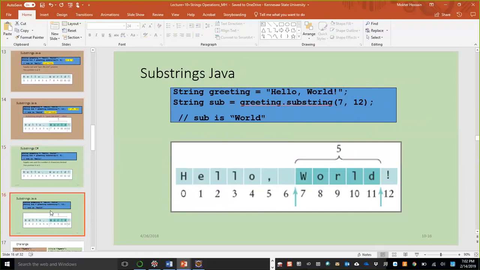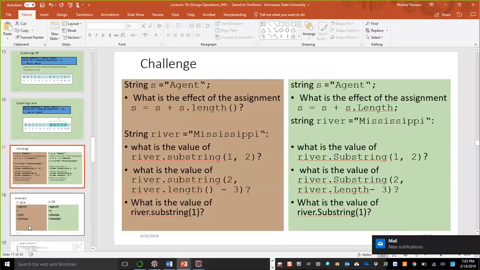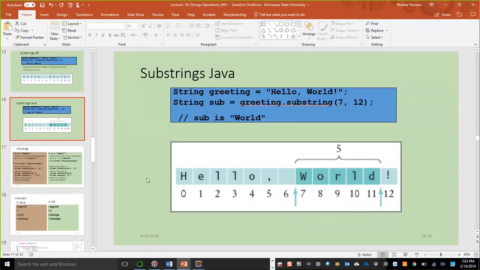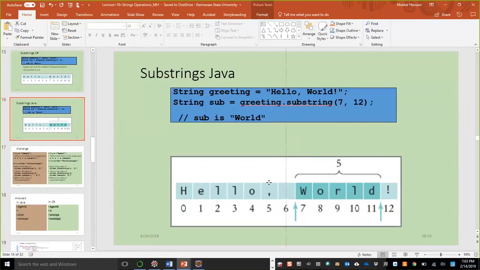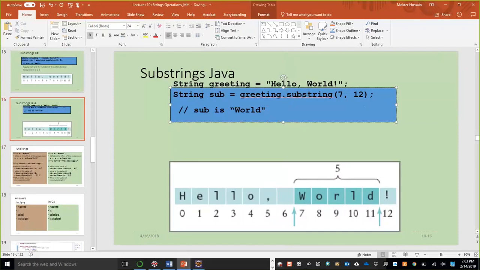We remember that we discussed this substring in Java, that here it would come 12, and until 12 it will give you world, but in C# it will give you an error.